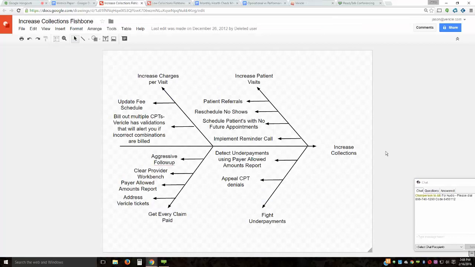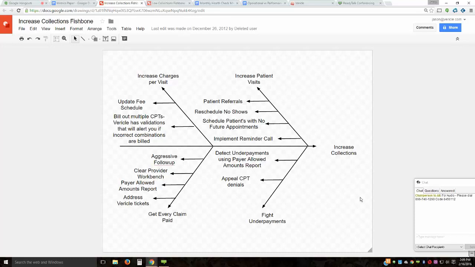If you're looking to increase collections, and collections are indicating that they're going down, there are a few obvious places to look, like going to visits, right? You would have to increase patient visits, or you would have to fight underpayments. So if your visits weren't going down, it means that the amount of money that you were getting paid was going down. So there's really only 2 ways that you could look at the metric of collections. 2 possible things that could be bringing it down. Either my visits went down or the amount I'm getting paid per visit went down. Either way, you have to know what to do next and which metric to look at next.